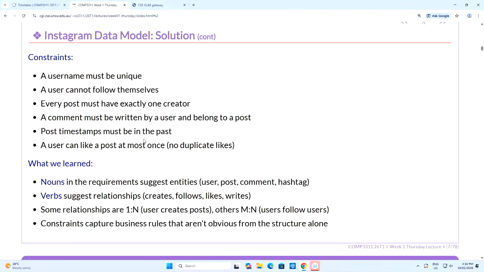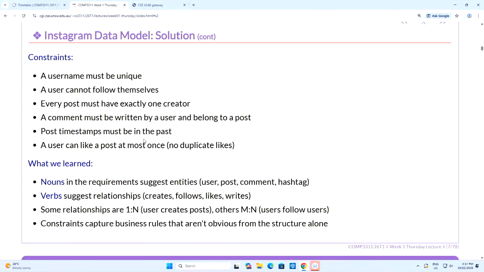All of these constraints happen because back in the days, somebody created a database where username is not unique and then created a problem. And after that, they decided, okay, from now on, this field needs to be unique. So all of these requirements may come from past experience, they may come from your boss, they may come from your colleague, but these are the constraints that we write down and we want to implement in SQL.